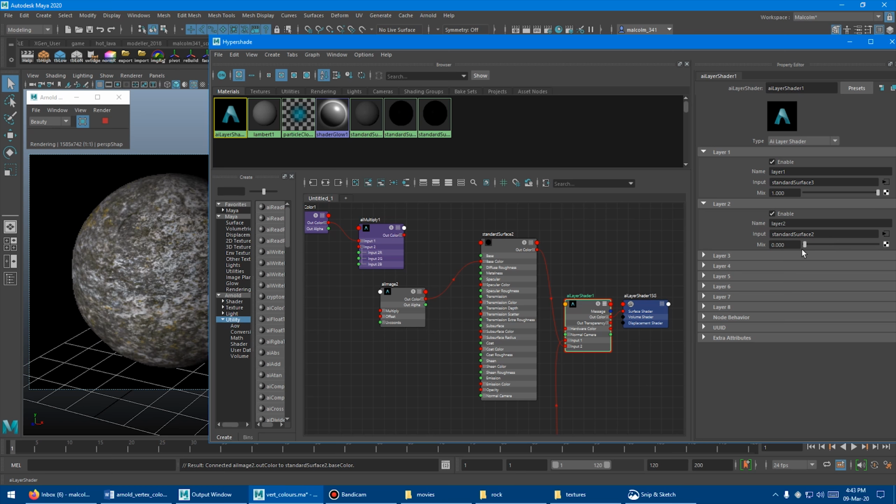So our base color being the gray color over here and some color data coming from our vert colors. So we want to take out color and we'll just put it into input 1. And I'm going to click on this node. And so you can say input 1 here is fed by this. So that's our vert color. Input 2 is white, so it's nothing because it's a multiply. So white is transparent. And then we're going to take the out color of that, which is going to multiply that onto our base color.